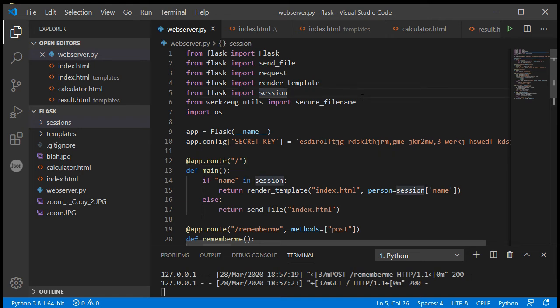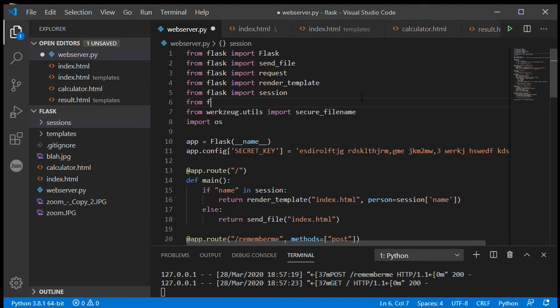And I will now, from flask_session, import Session, capital S. Now be aware that the pip install was Flask capital S hyphen Session. All right, just to make it confusing, it was a hyphen on the pip install, but it's an underscore here when you do the import. Do be aware of that difference.